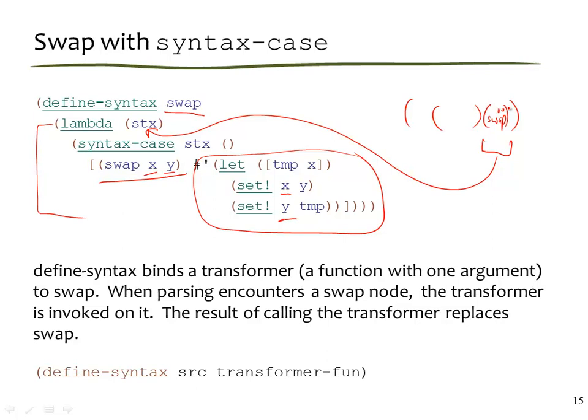Either it finds the paren swap times paren and says this is not the right amount of arguments for this macro. Well, this macro here looks for instances of swap that are next to the left parenthesis, but it also has to be a 3-element list. So it just basically overrides.